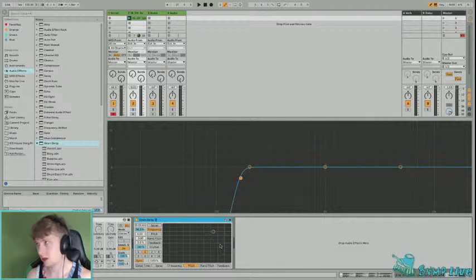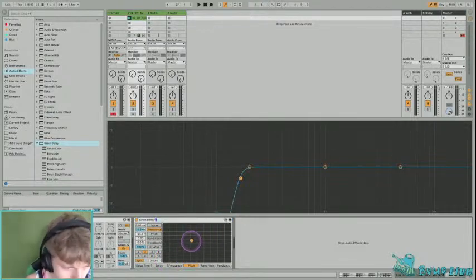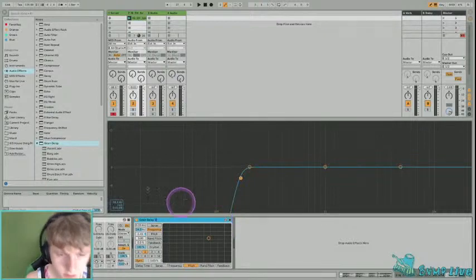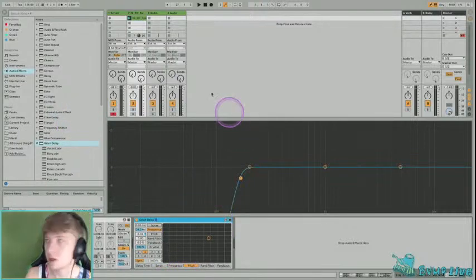The delay being the left and right ear, and the filter delay being different frequency ranges having their own repetitions. This one though, I'm honestly not entirely sure how it works, but we're going to move it around and hear what it does.